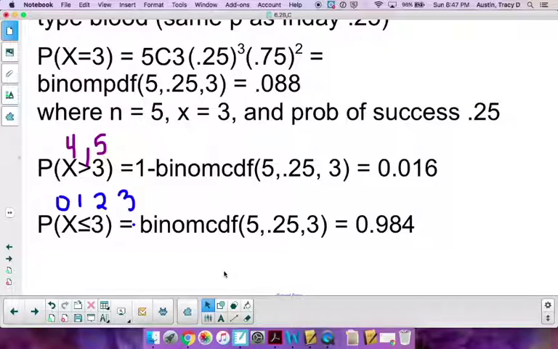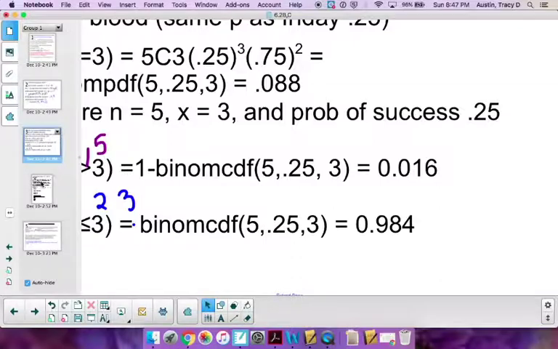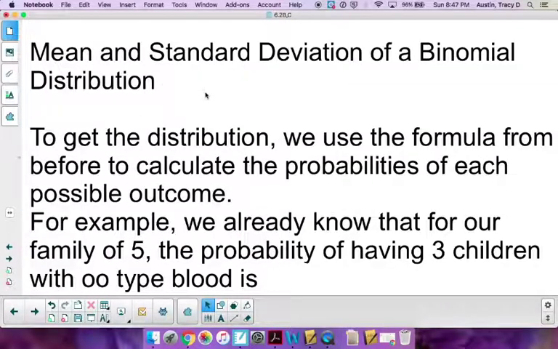We'll get to the shortcut as far as the formulas, but I'm going to make you do it the long way first. So, mean and the standard deviation. We already know this formula. We're going to use the PDFs to get our table, and we're going to actually find the standard deviation, and then I'm going to show you the shortcut and the formulas for it if you didn't already get them from actually doing the reading in section 6.3.